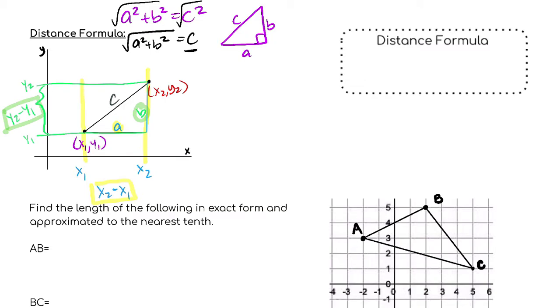We don't need to write that part, but it is the square root of our A squared, and A is being represented by x2 minus x1. That represents the change in the x's. And remember that A was squared, so in the distance formula, that difference is squared. So you're going to do the difference first, and then square it. Keep in mind that when you square a number, even if it is a negative number, it will become a positive value.